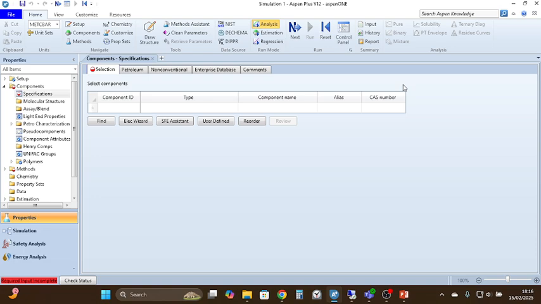We must have read about the pressure pxy curve and txy curve we usually generate before performing a distillation process. It gives us an idea, if we are operating the distillation column at a particular temperature, then to what extent two components, let's say c1 and c2, can be separated, and what will be the maximum purity that we can achieve at that particular operating condition. That is for binary analysis.